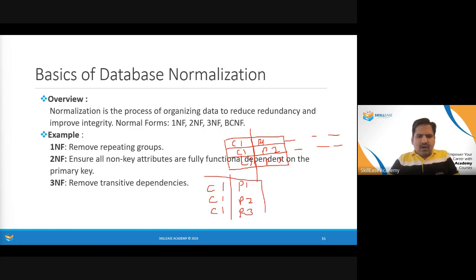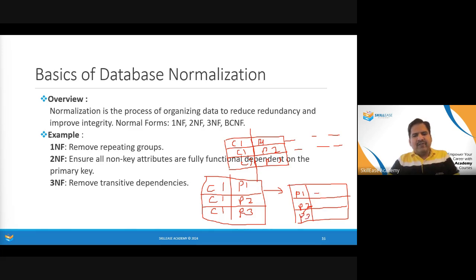However, all the functional information of the product data will be stored in the second table, which is P1, P2, and P3 with the relevant information.